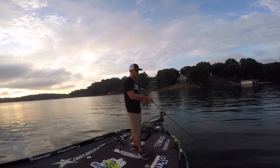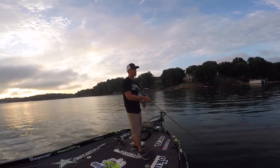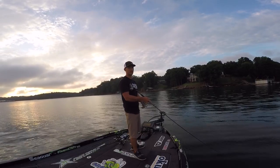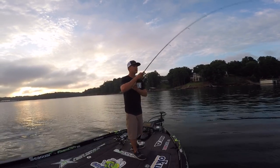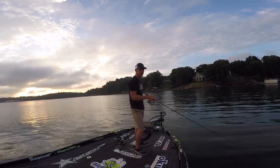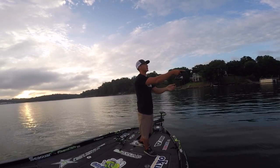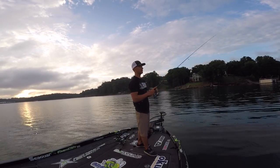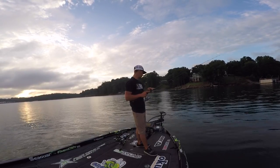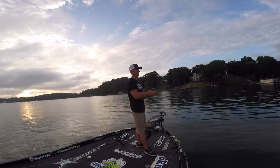This Duo Spin, maybe it's the color they don't like. I've never thrown this color out here. This is actually stuff I had tied on for my national championship in Minnesota, because I actually just got back 2 days ago. So I haven't really tied any lines up. I'm still kind of using what I had from there. Last cast of this Duo Spin, I'm gonna try something a little bit different. I'm gonna let it sink close to the bottom and slowly reel it in. I've been slowly reeling in towards the top of the water column, mid water column, so kind of cover all areas and see what I can do.